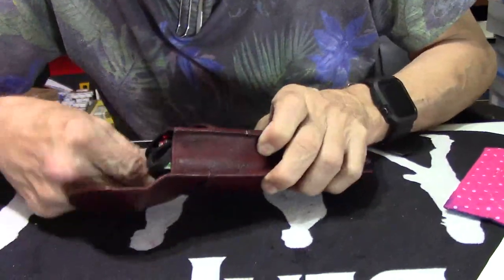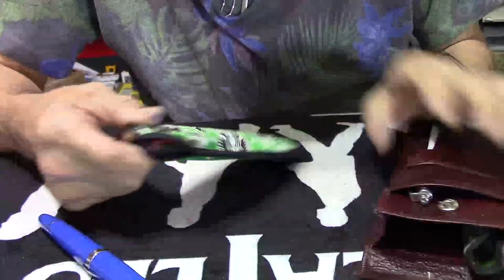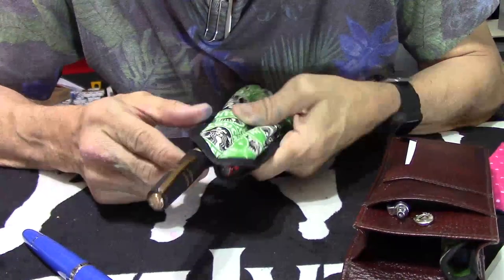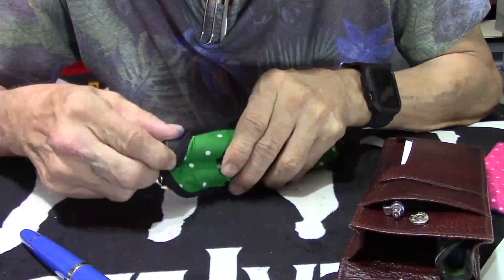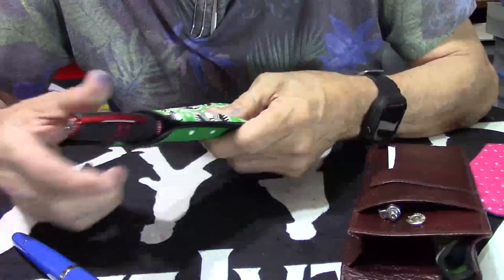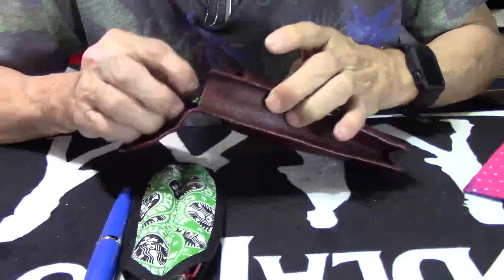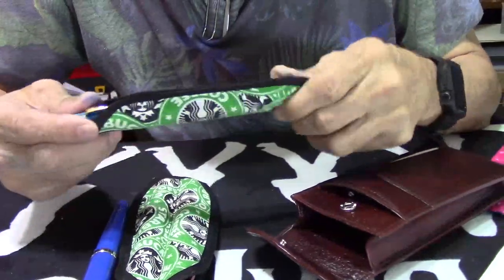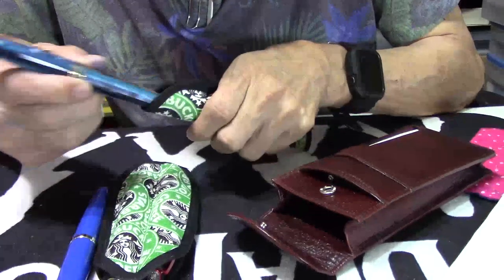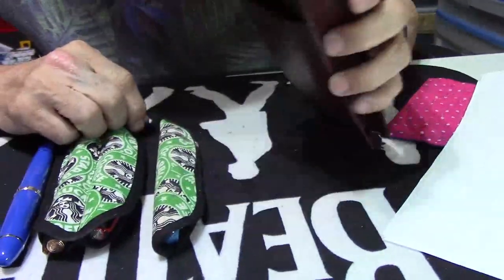So here's what I have in here. I have a Jinhao 159 Jumbo. I have a double pen case with my Visconti Homo Sapien Lava Pen and my new Visconti Homo Sapien Magma. Beautiful pen. And last but not least, my Leonardo Memento, Hawaiian blue, beautiful pen. I keep all these four pens in here. And it does a great job.